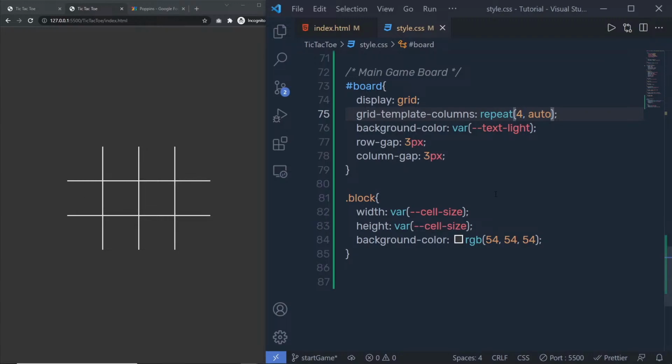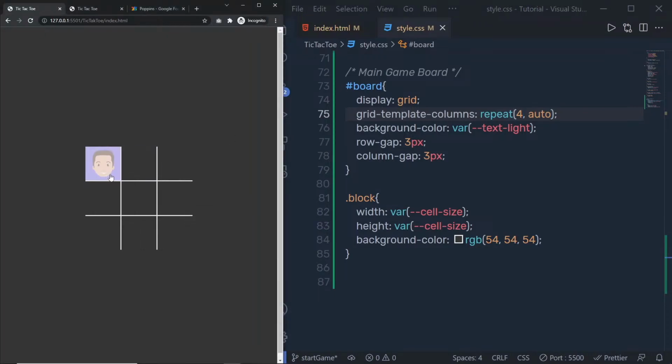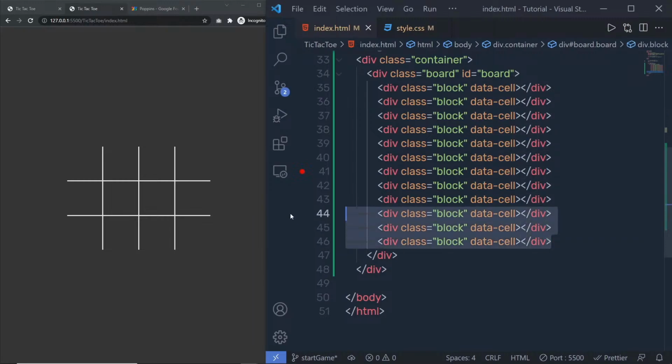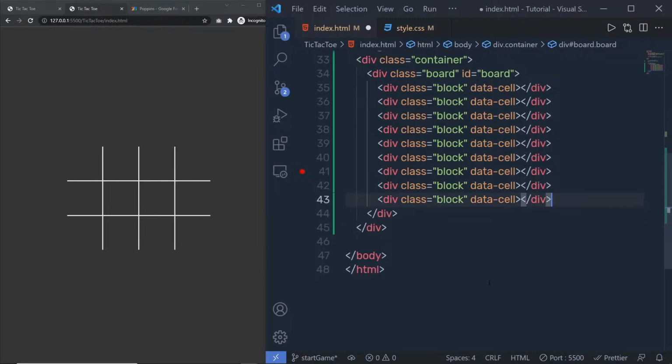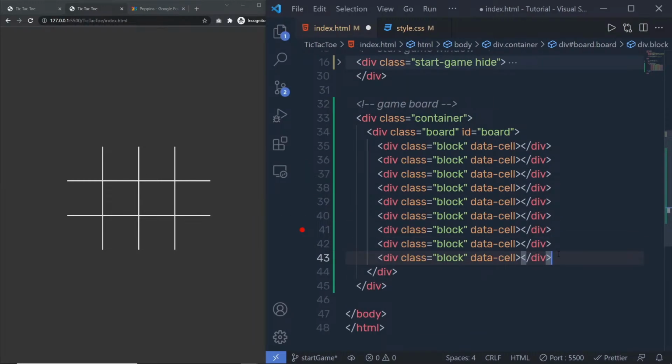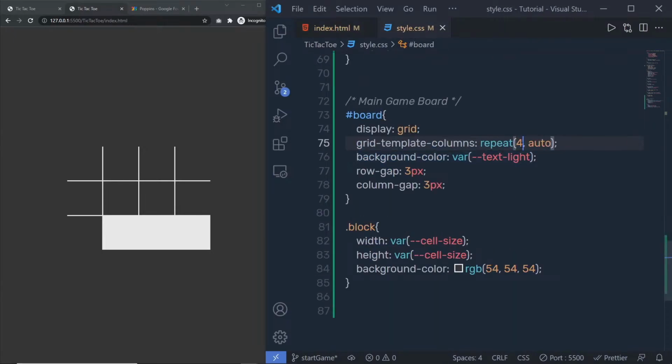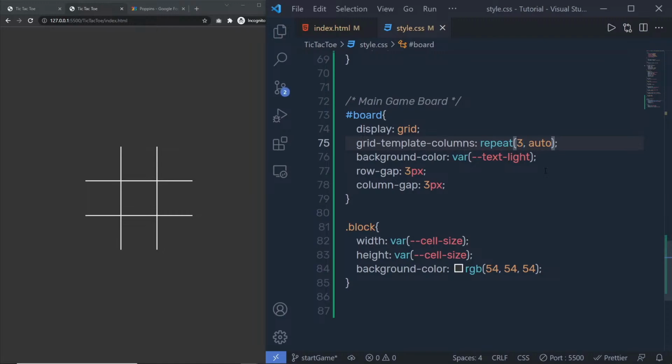You can create your game and change this grid layout according to your need. That's up to you. In the finished website, we have a 3 by 3 board. So I'm going to just get rid of these 3 div tags from this div, something like this. Let me save the changes, back to my website, and instead of 4, here I'm going to add 3. Let me save this, and now you can see I'm going to have my board with 3 columns and 3 rows.